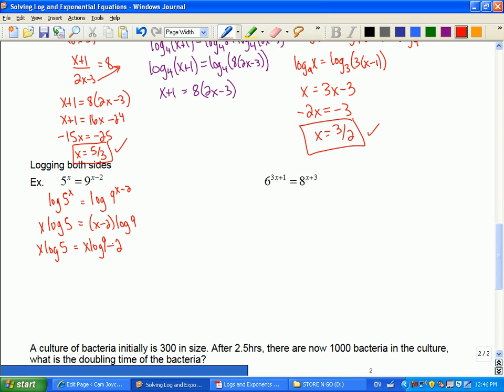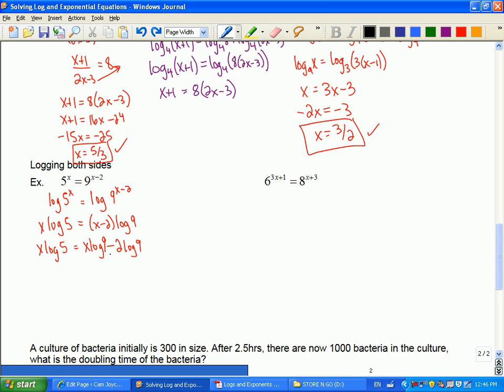Oops, I forgot the 9 there. Now sometimes it starts to look really messy because you've got all these x's and logs in there, but just remind yourself, all this is a number. If you put this in your calculator, these are just numbers. Don't let it freak you out. It might as well be like 2 times 5 or x times 3. It's the same thing. You just have to work past that.